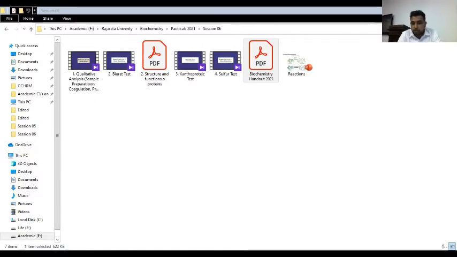Then, if you have observed the practical procedure carefully, after that we do the precipitation test. We used mercuric nitrate and lead acetate. And you may have observed that all the protein samples we obtained for the analysis gave precipitates when we added mercuric nitrate and lead acetate. So what is meant by precipitation, and what is the reason for that? I'm very sure that you have learned that in your practicals. Why do proteins get precipitated when we add solutions like mercuric nitrate and lead acetate?